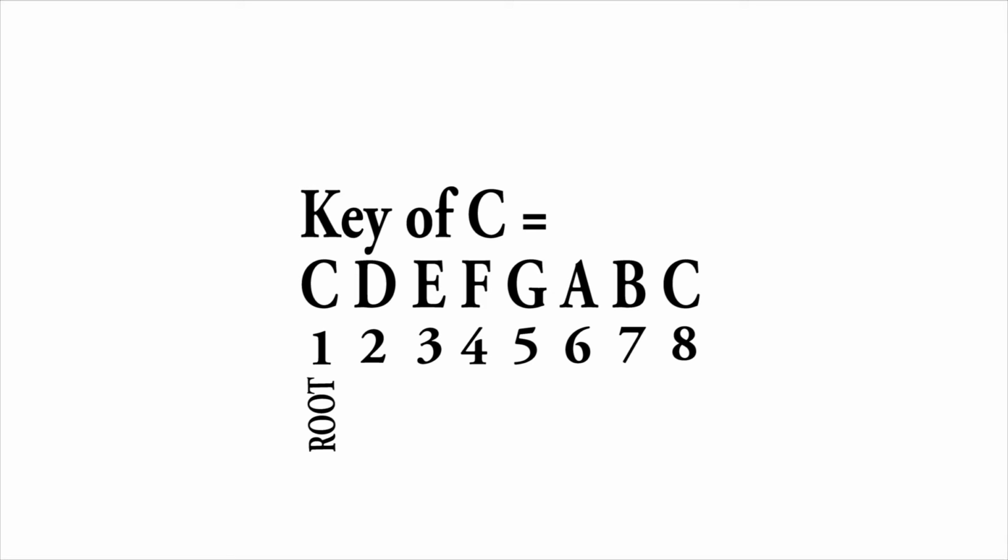And in the major scale, each note corresponds to a specific degree. For example, in a major scale, the first note, in this case C, is the root. The second note is D. Third note would be E. And fourth note would be F, and so on and so forth. We'll get into this a little bit more in the next lesson when we talk about building major scales, so don't get too concerned about this right now.